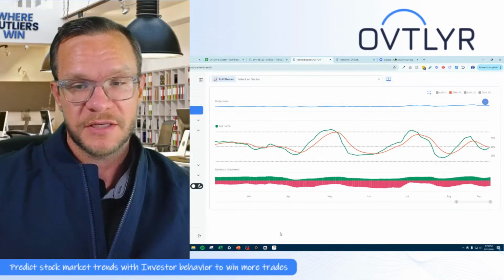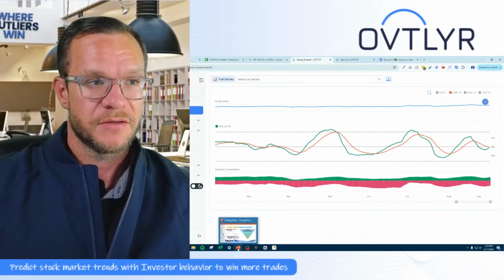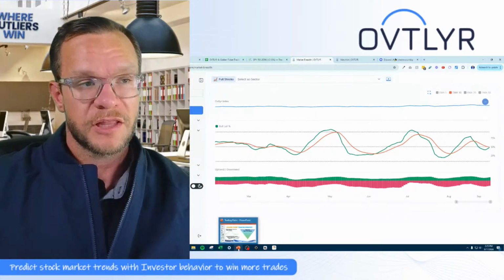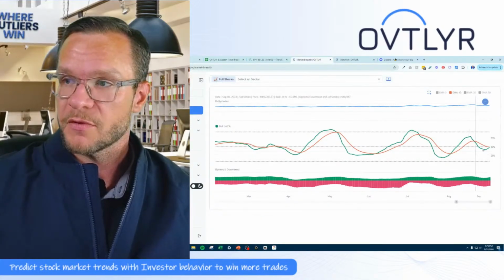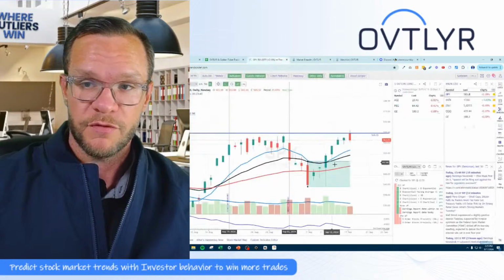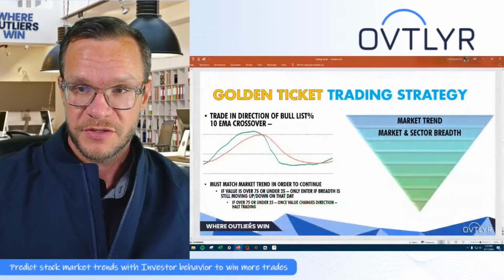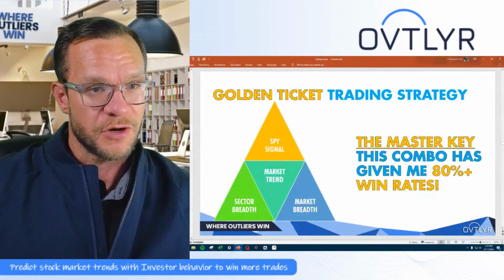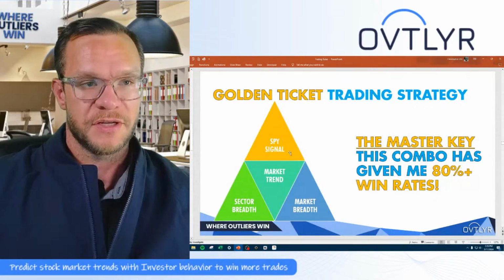If you don't get everything set up, you don't trade. Now, granted, we could get that buy signal tomorrow. We could have the market breadth cross bullishly, and we've already got the trend being bullish. So you know what? We may be trading as soon as tomorrow, but don't force anything, right?